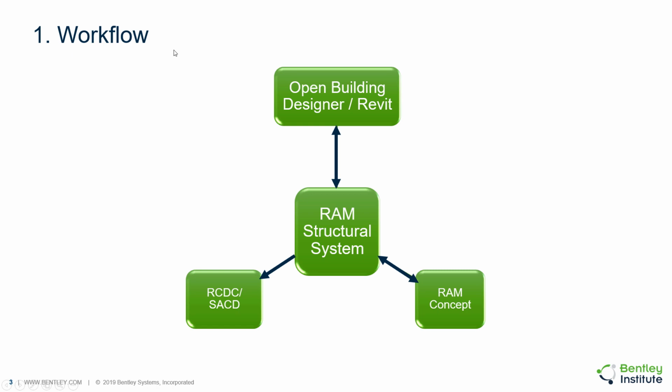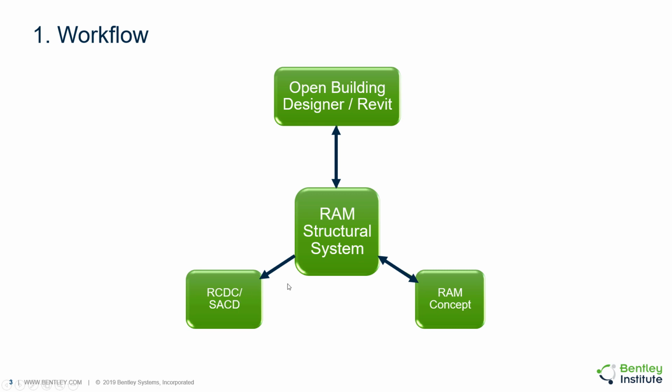Okay, the workflow, the suggested workflow. We could do the modeling using any multidiscipline building information modeling program, like Bentley's Open Building Designer or Autodesk Revit, and we can import the model through ISM into RAM Structural System, finish the analysis here, and proceed with design using RCDC, otherwise called STAAD Advanced Concrete Designer, and then the slab design and mat foundation design using RAM Concept. If the slab is made of flat slabs or post-tension slab, then it's RAM Concept, or if it is a simple one-way or two-way slab, then RCDC will be good enough.